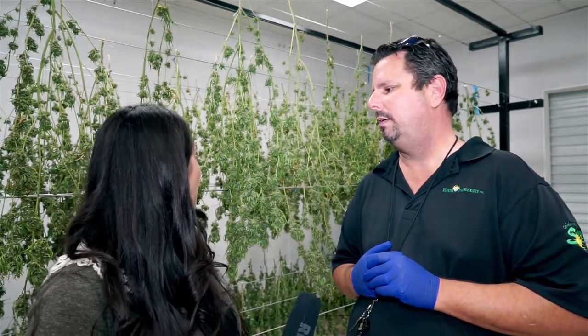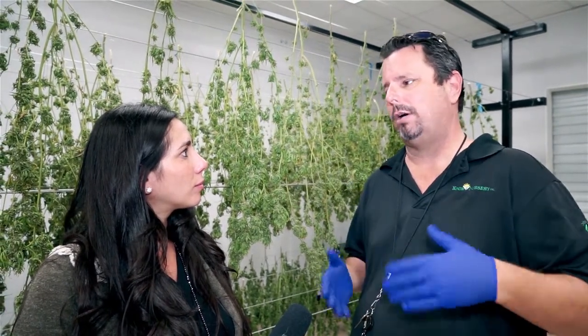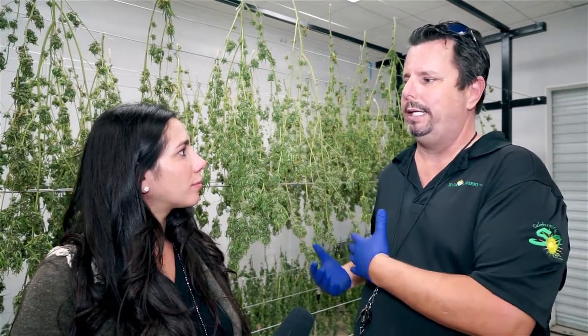When do you know it's finished and ready? It feels differently — you just touch it and know how crisp it is. Once you take it from this room, it goes into a process where it's decarboxylated. One of the things I really want to mention is that to produce the highest quality medicine for our patients, we do potency testing and analysis of our plants at every step of the way. Even in the greenhouse, our lab determines when we process and harvest a plant.